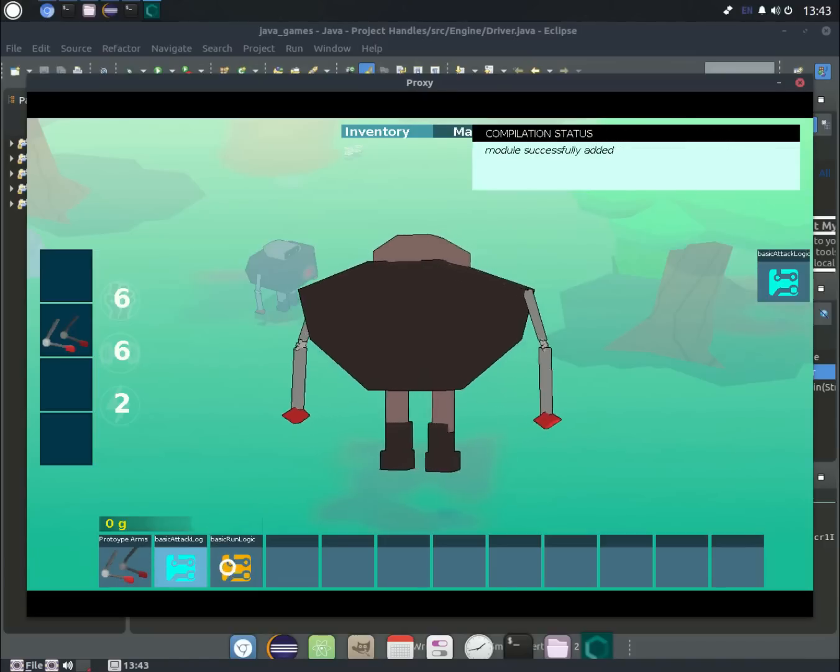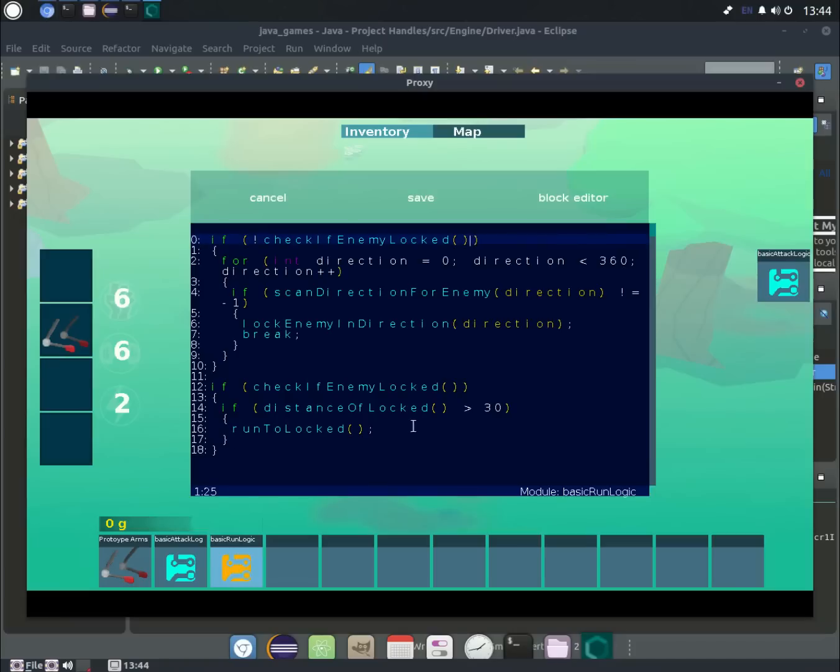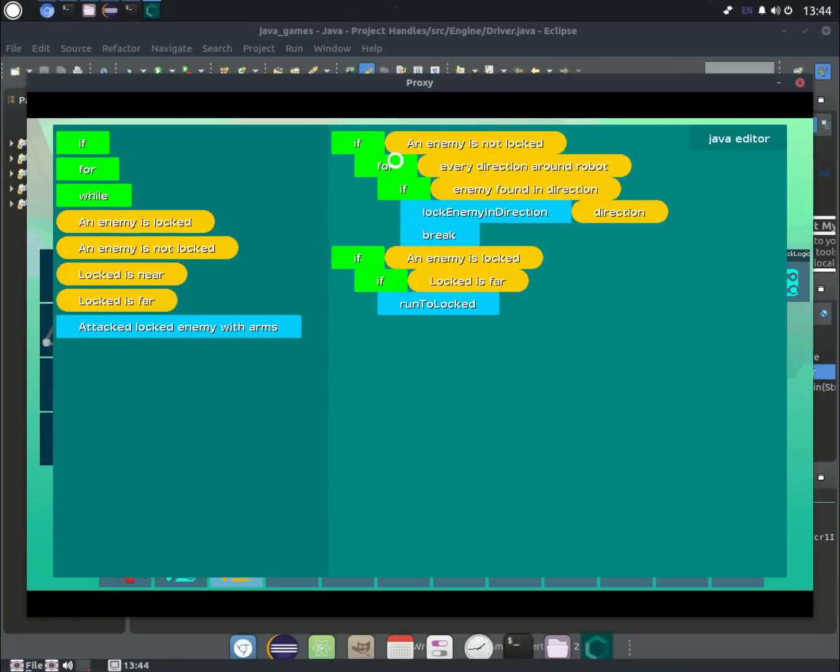And if you want, we can actually look inside this module as well, which is a lot more complicated. And this would be a good time to point out that this block editor actually simplifies the English of these pieces of code as well. But it still forces the students to look at the code, because of course you have to go through the code to get to the block editor and back. So we can see here how it says for int blah blah blah. If I open this up, you'll see it simplifies it a lot by saying for every direction around robot. You'll also notice that this phrase doesn't actually appear on the left here, which is the stuff that you can use.